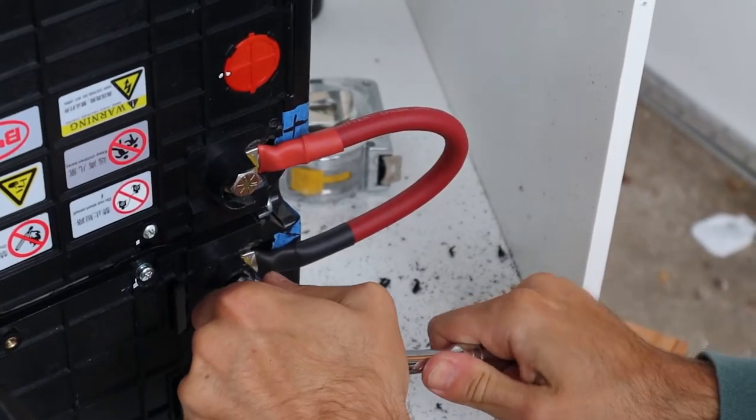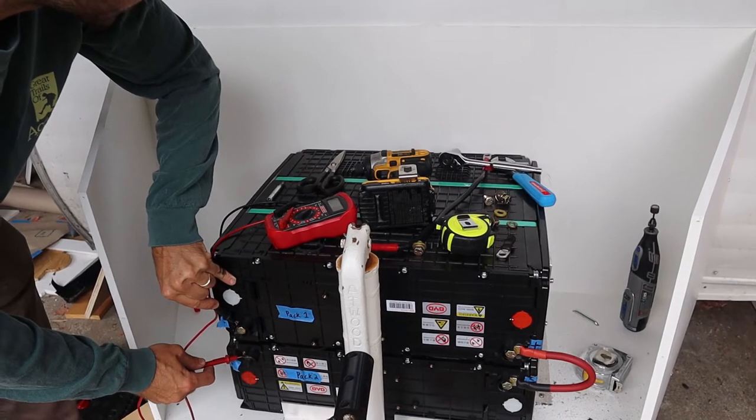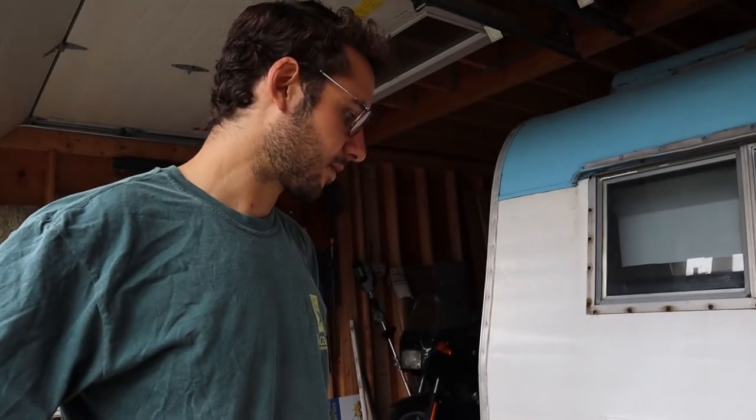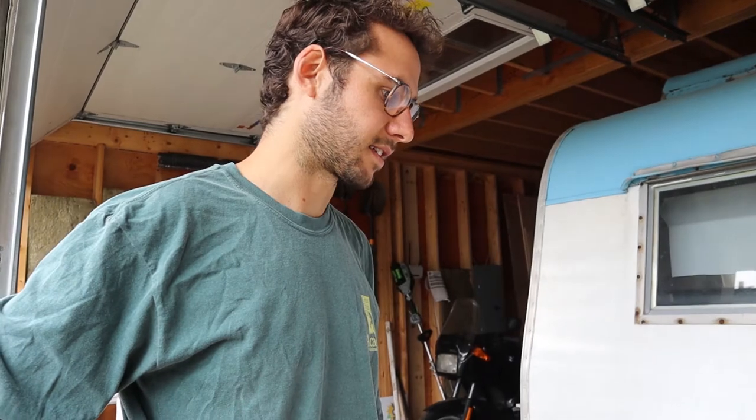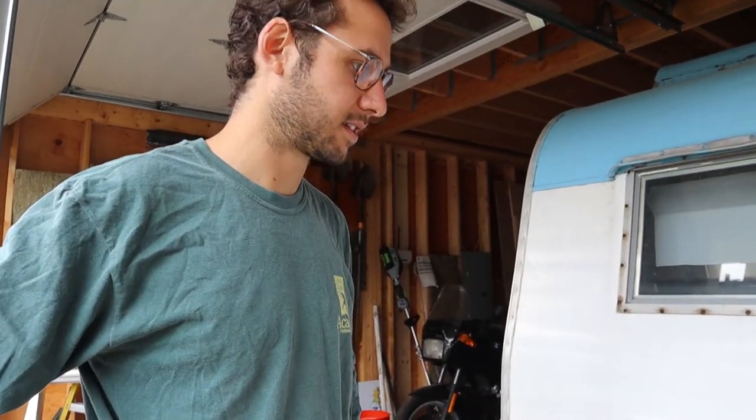This wire connects the two battery packs together in series to turn it into a 48 volt system. 53 volts. Now we can connect the inverter onto this and connect the rest of the wires.